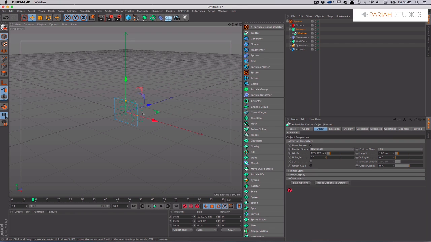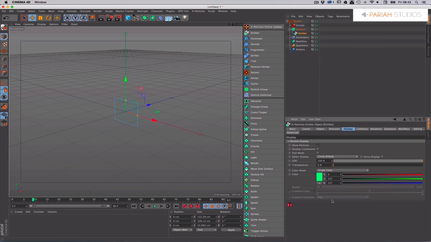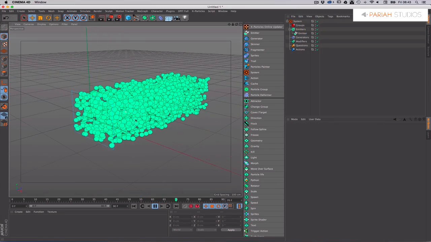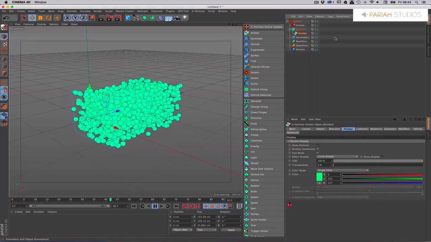Now, you might not be able to see them overly clearly in this viewport display. So I'm going to go to display. I'm going to change these to filled circles. And there are lots of different options, as you saw there. We'll just force these, which means that you get them there in the viewport. Hit play, and hopefully you can see those a bit more clearly now. I'll zoom in a bit as well. So I'm just going to let them carry on playing so you can see what I'm doing.